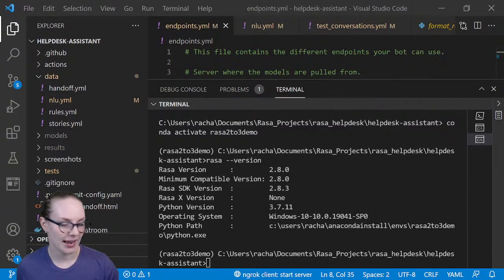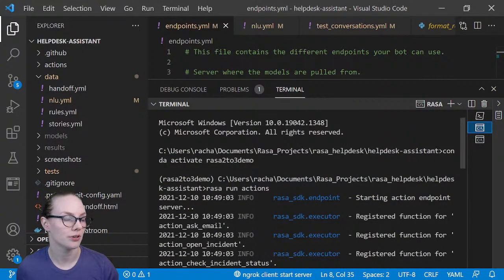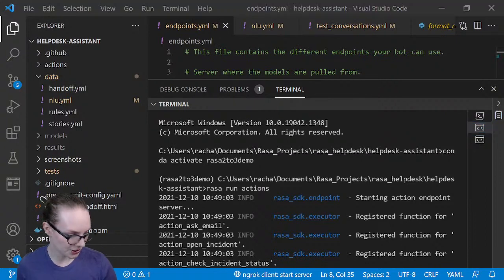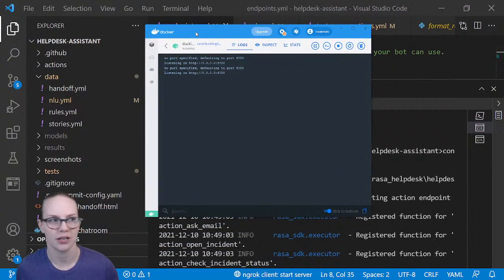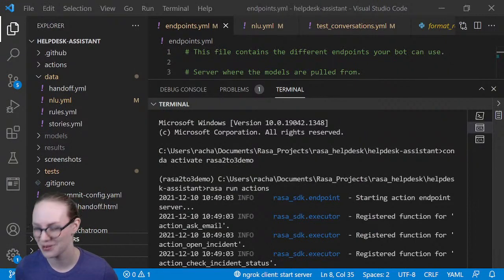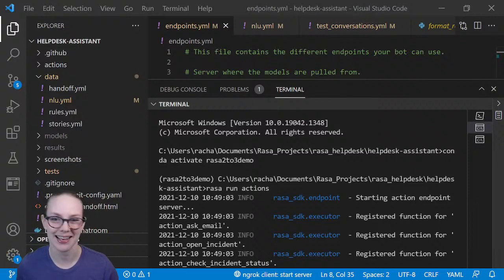So let's hop right in and I'll show you what the assistant does. I've done a tiny bit of prep work here. So I have my action server running in another terminal other than the one that we are looking at right now. Sorry, my audio is a little bit low. Hopefully y'all can still hear me okay. And I also have just a Docker container running that has Duckling in it on port 8000. If you are developing on Windows and you're using Docker, I would highly recommend just using the Windows executable. I've spent a lot of time getting Docker to run on Windows, and in my experience, that's what's easiest.